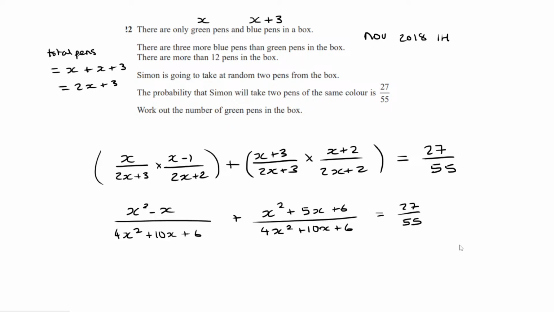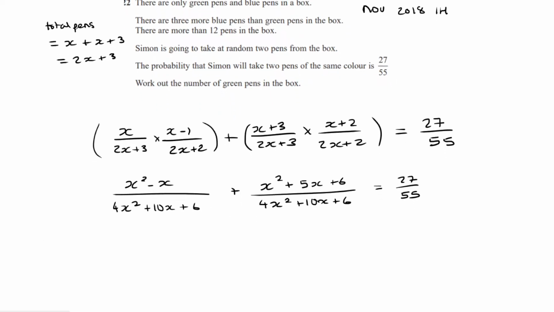And then obviously we don't want fractions, so technically those you could just add together, couldn't you, actually? It doesn't really matter which order you do this in. You could cross multiply straight away if you wanted, but we could just add those, so that's a numerator of 2x squared plus 4x plus 6 over the same 4x squared plus 10x plus 6.